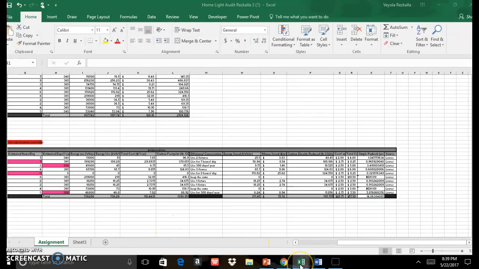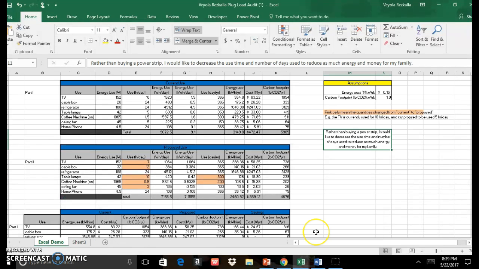So moving on to the plug load audit, we see some of the larger appliances that we have on in the house. They include the TV, the cable box, the refrigerator, some table lamps, the coffee machine, the ceiling fan, as well as the home phone. Now, these items we typically have on about 24 hours per day, but for some of them, obviously, it's less, as you can see in the chart.